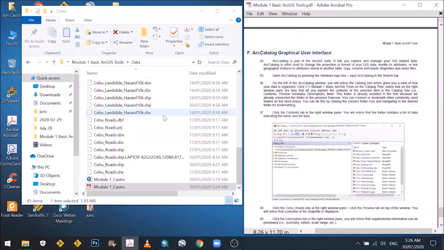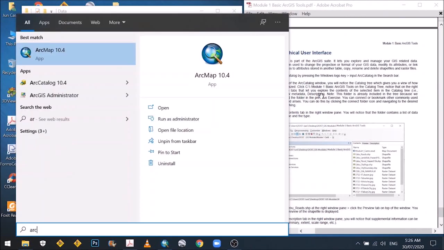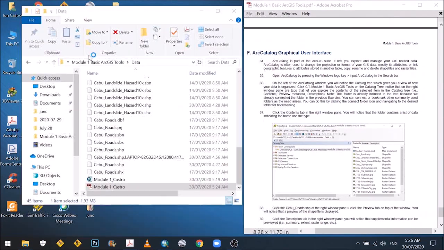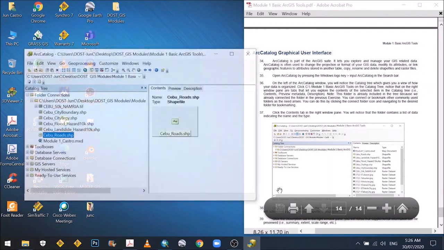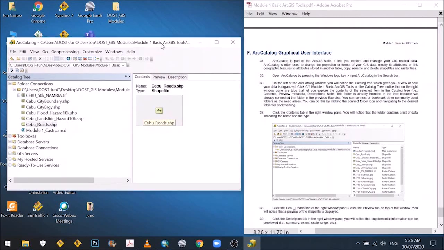So you can do all those things inside ArcCatalog. Now open ArcCatalog by pressing the Windows logo key on your keyboard and then type ArcCatalog. Okay, and then click. All right, so this is now your ArcCatalog.